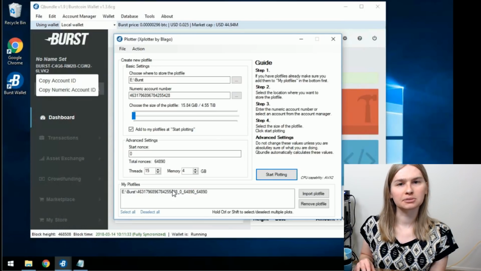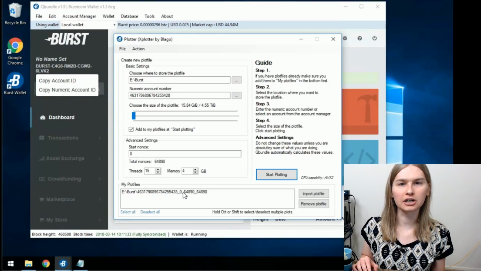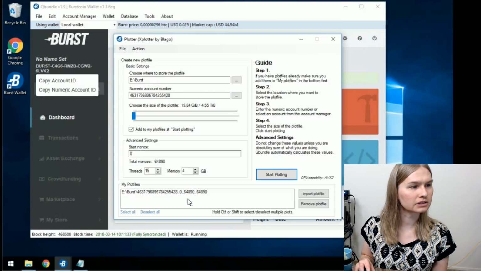So you're wasting your space if you have overlapping nonces. So it's really important that your starting nonce equals your highest start nonce from a previous file plus the number of nonces in that file.